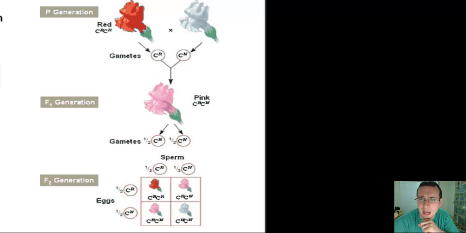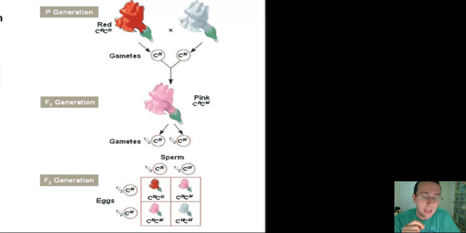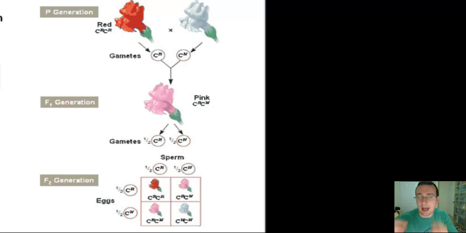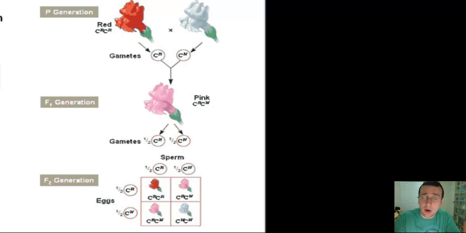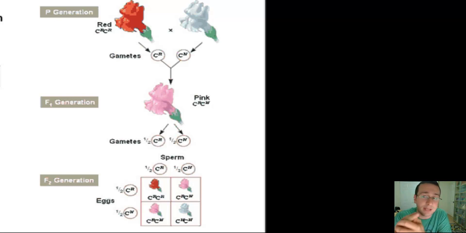Then you have co-dominance — the weird case when you have flowers with both colors in them, like a red and white flower all in one, or when some dogs have two different colored eyes. That happens when both genes express at the same time, so instead of a blended look like incomplete dominance, you get a flower that has both red and white in the same flower. Both incomplete dominance and co-dominance affect the phenotype ratios of any cross involving a hybrid. The kind of dominance depends on the chemistry between the two alleles: sometimes one overpowers the other (complete dominance), sometimes they speak equally (incomplete dominance), and sometimes both express simultaneously (co-dominance).